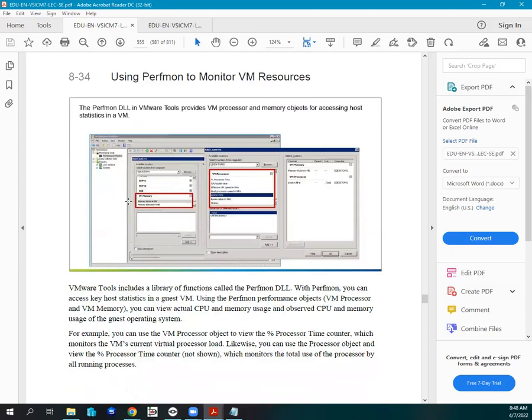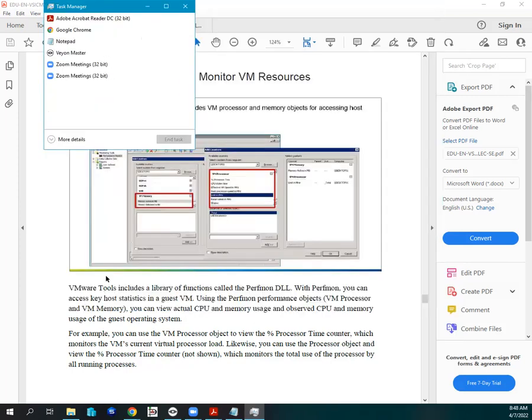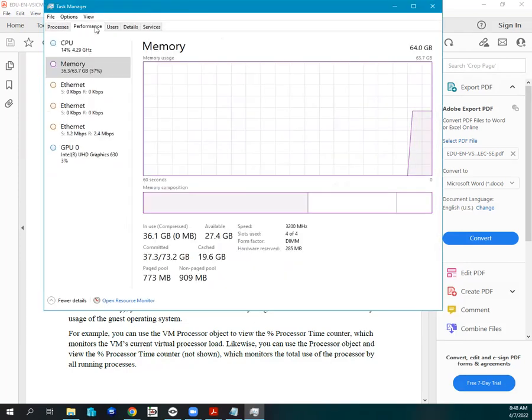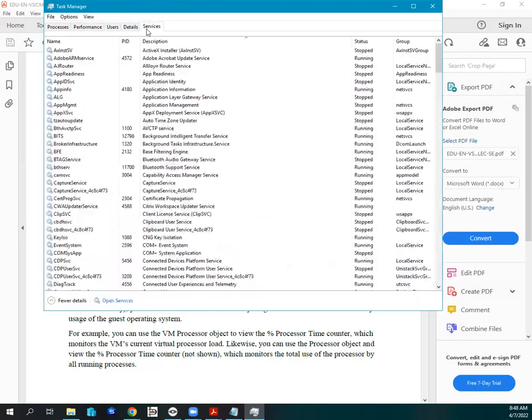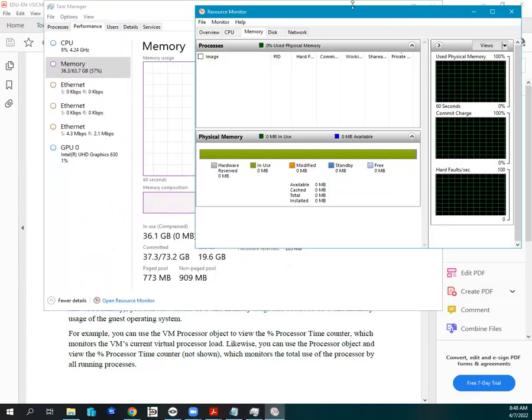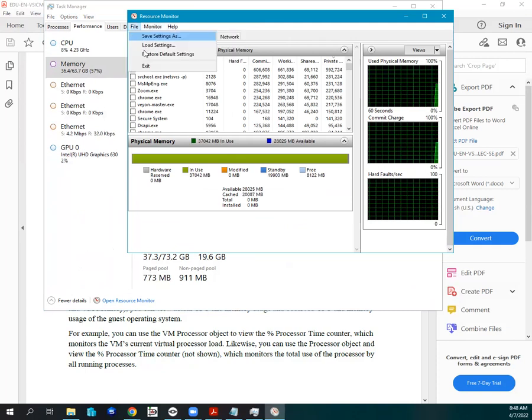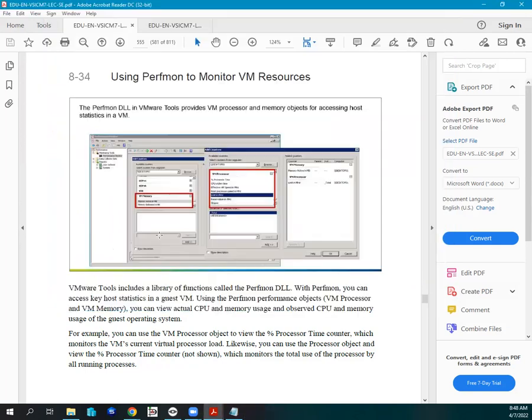Here, using Performance Monitor, you can go into your charts and stuff. You can even see that like from Task Manager. So let me show you. So we got Task Manager. Actually, no, that only opens Resource Monitor. Resource Monitor is not the tool you need.